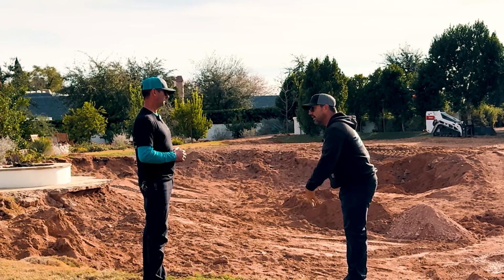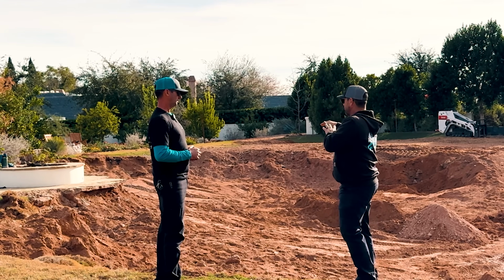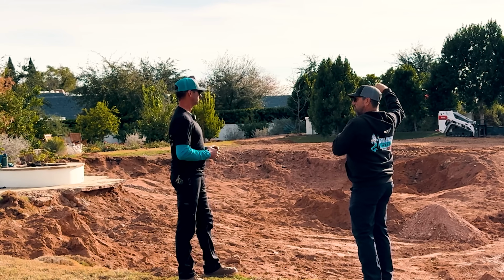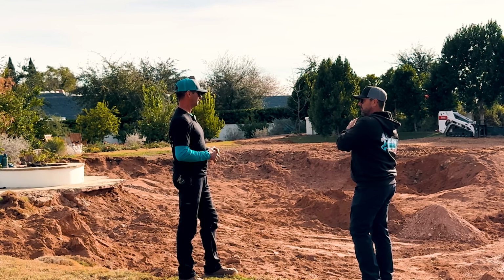Yeah. You're right on the edge, down to 3 feet. Yeah. In that spot. Yep. So that's going to be our hard line. Like we have to make that work. So in order for that to happen, we're going to lay this out. We're going to nail stakes in every so often, put ribbons on, and we'll see what our grade needs to be. And as we're excavating this, we're going to be filling that side, getting it all to grade, and then get rid of the rest of this dirt, right?